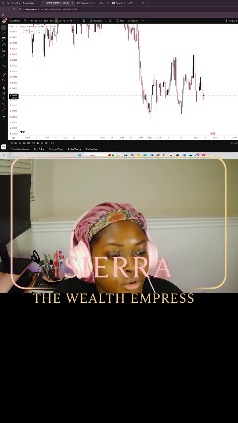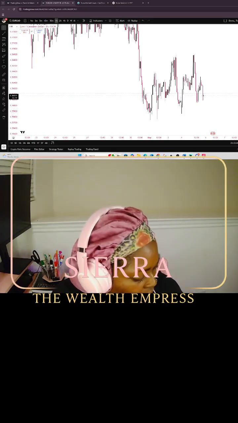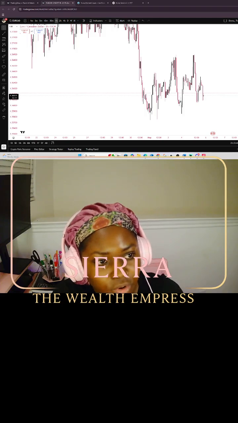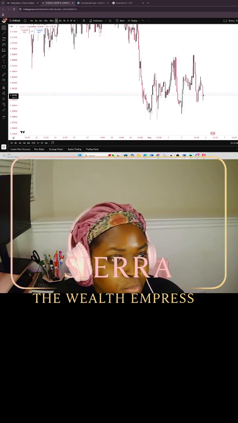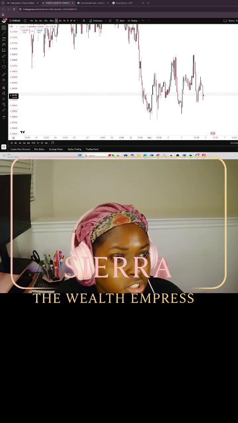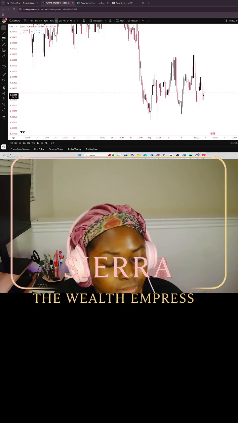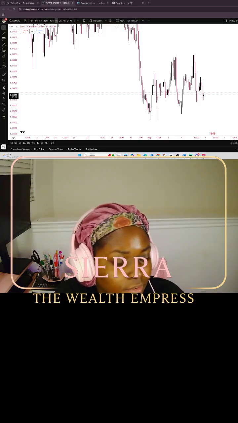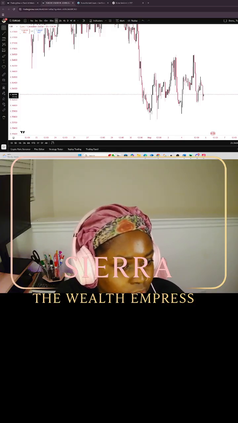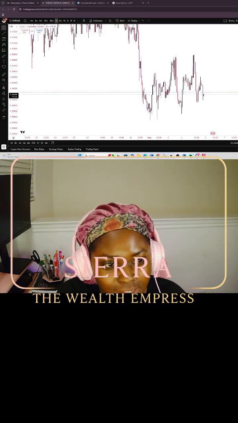If you didn't know, the best way that I do my trading journal, I take before and after pictures. So up here at the top right next to publish, you have a camera, okay? And you can take a screenshot, or you can download the image, copy the link, whatever. And then you can even send it to Twitter or X.